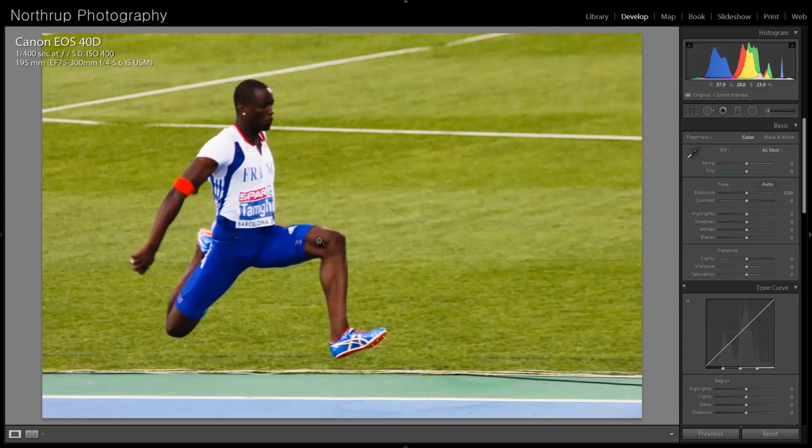One element of storytelling that I wish was there is it's nice to see the ground directly beneath them to get an idea of the height, or maybe some perspective. It'd be nice if you're a little closer to the ground. Maybe didn't get that option, but I have no idea how high up in the air he is. It's a little something for scale.